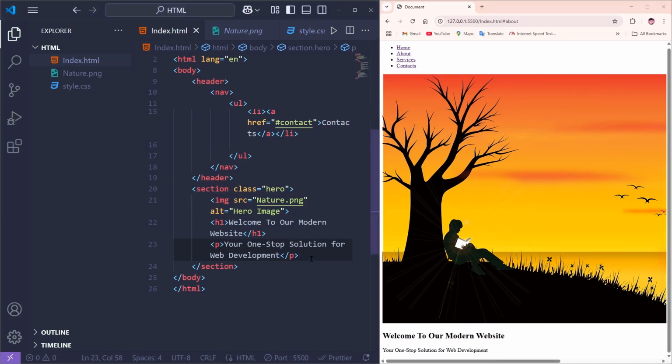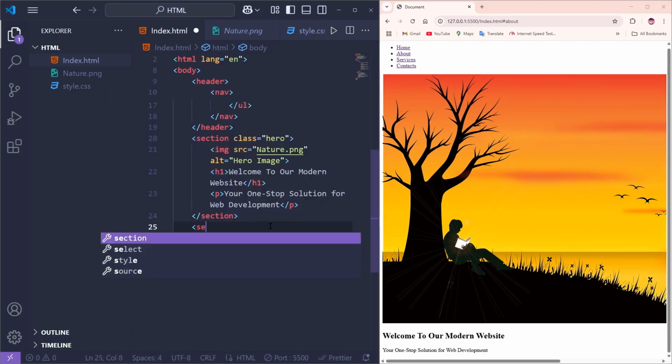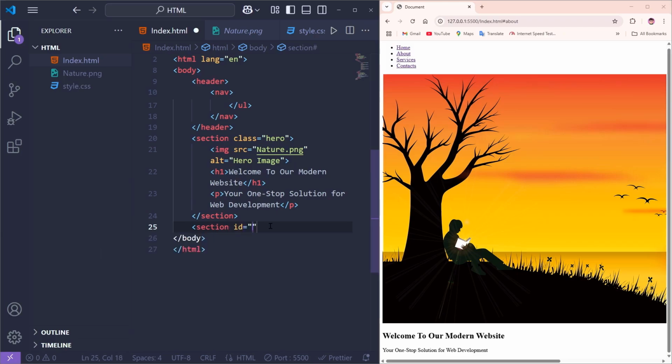And then I'm going to close the section, and after that I'm going to add another section, and into the section I can give an ID, and into the ID I can simply give about.